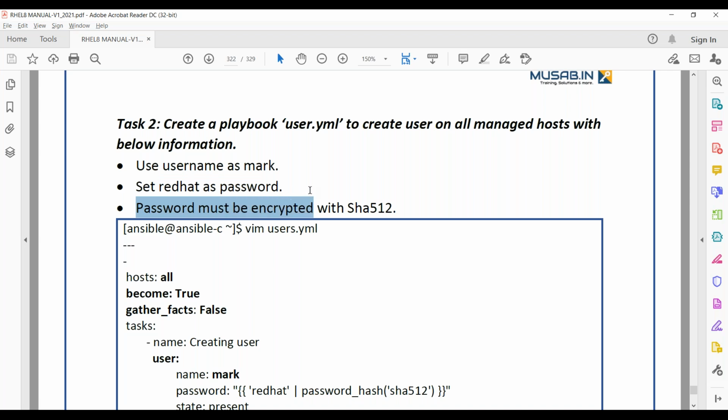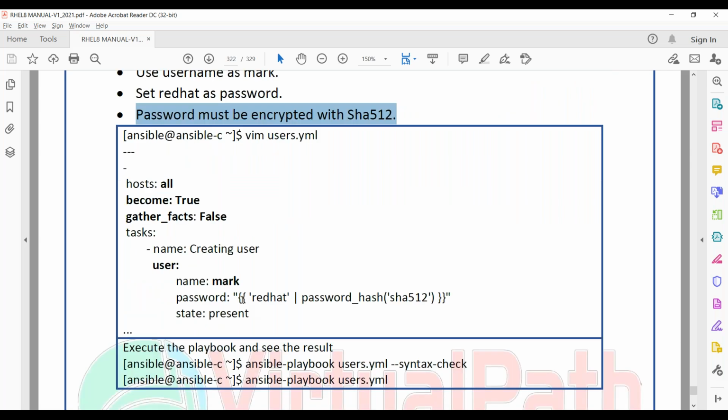But here explicitly they are mentioning that we must encrypt the password with SHA-512. See, in the previous class, we have already learned how you can pass the password and go for it, right? So it says we have to do it on all hosts. If all hosts, then we have to set become equals true because we have to perform the task with Ansible sudo privileges.